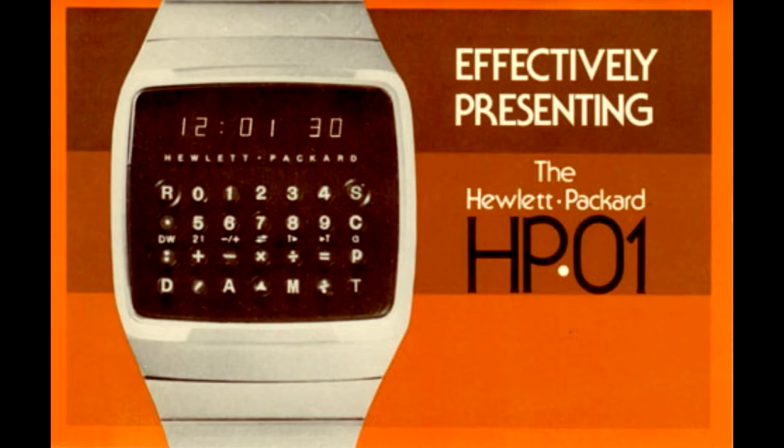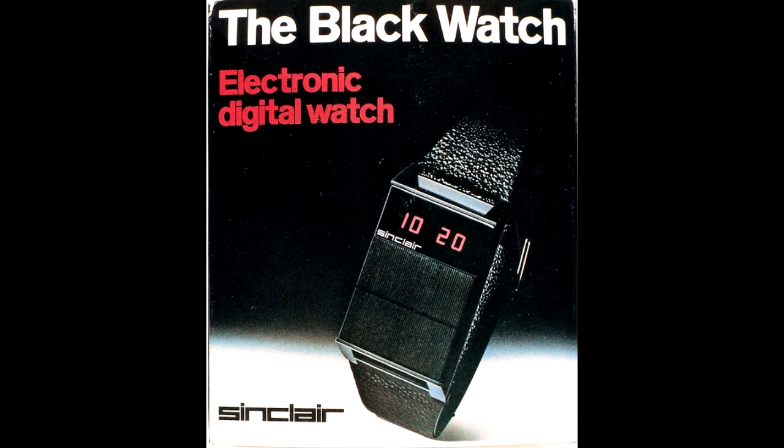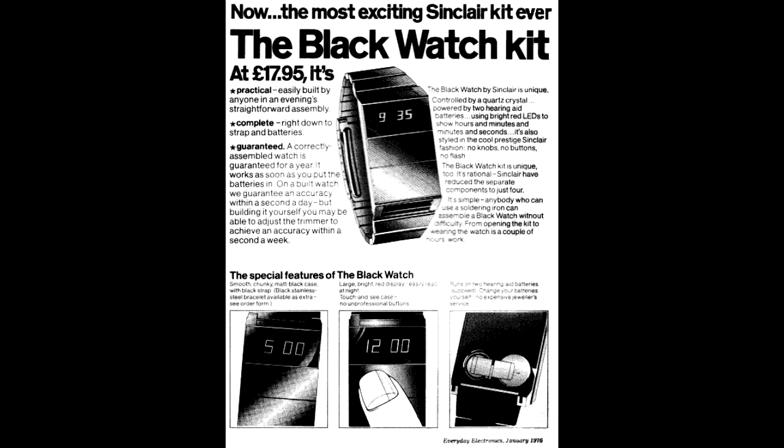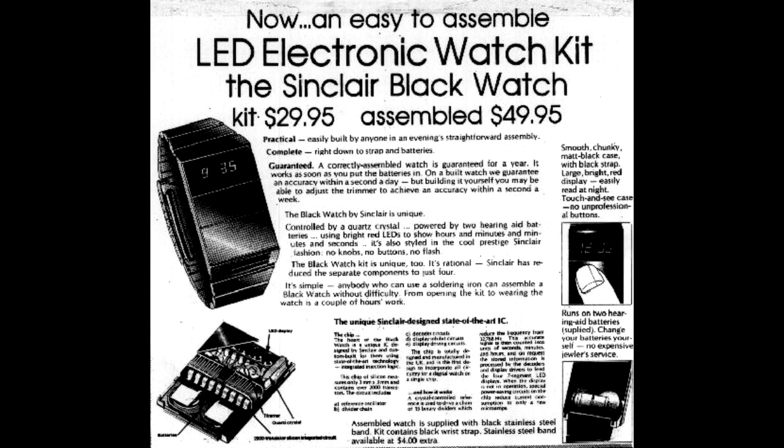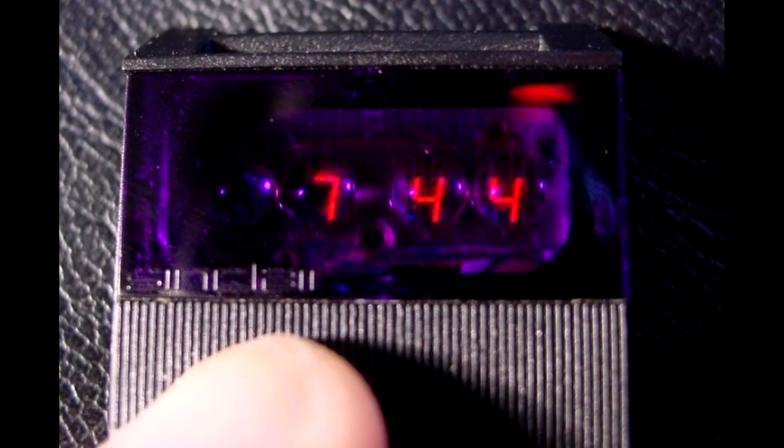These things are very collectible now — the last one I saw on eBay went for around £2,000. Over on this side of the pond, Sinclair actually made the infamous Sinclair Black Watch. Like lots of Sinclair products from this era, like the ZX80 and the ZX81, it came in a kit form that you could assemble yourself. And like those products, it was dogged by reliability issues. Legend has it they had more of these watches returned than they eventually sold, and it almost bankrupted Sinclair. The CPU in this watch was so sensitive to static electricity, you could actually kill your watch just by rubbing it on a nylon shirt.